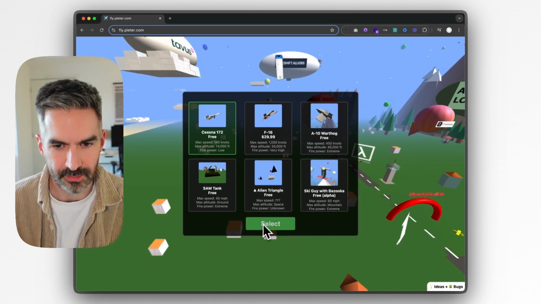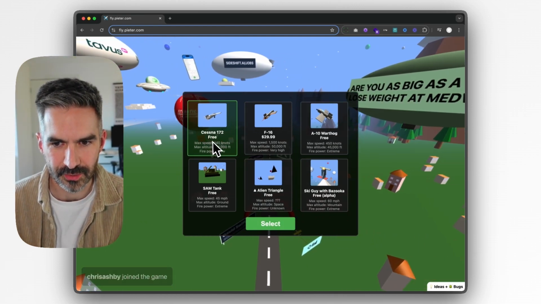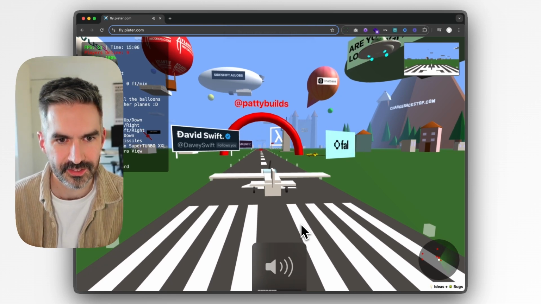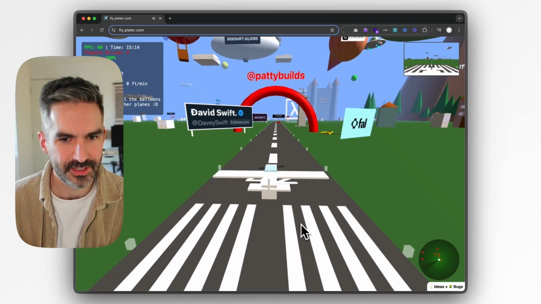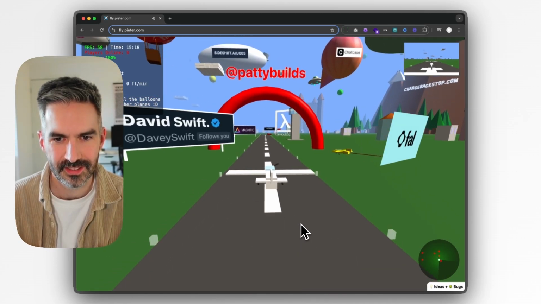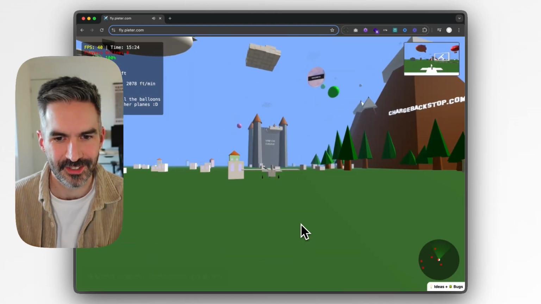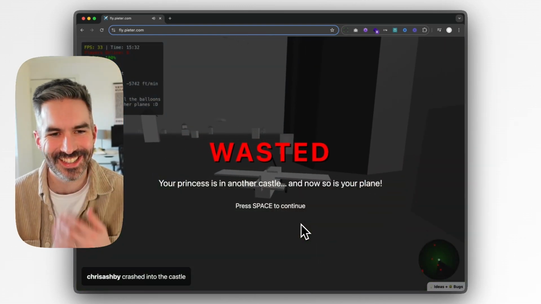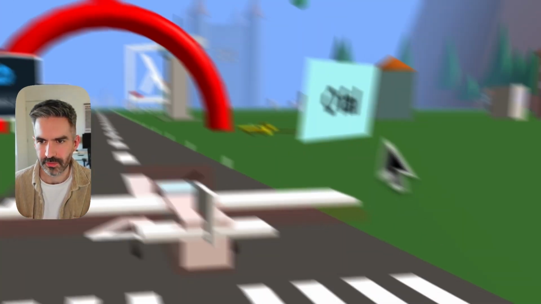So let's jump in with this. I'm not going to go for, I'm going to go for just the basic one. Okay, lovely stuff. Let's turn down the volume here. Okay, so if I go WASD, I don't know how to, okay, press escape. Okay, how do I re-show the UI?